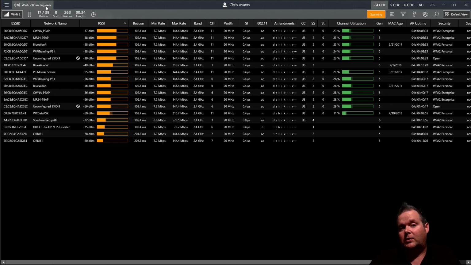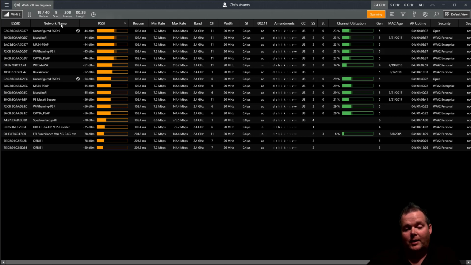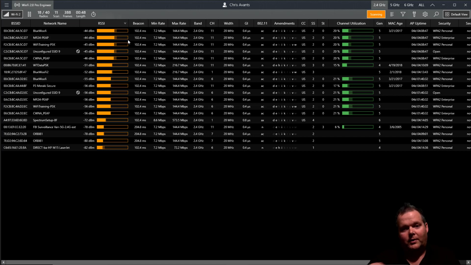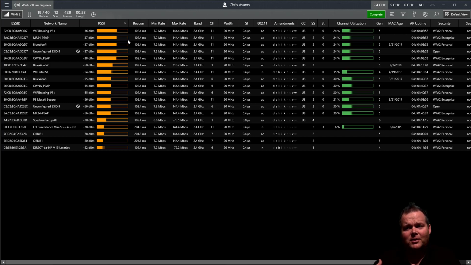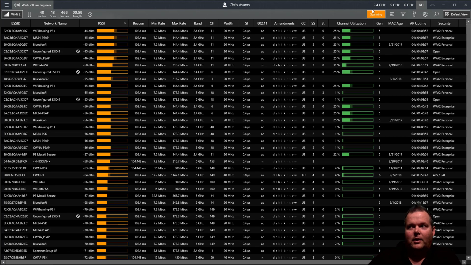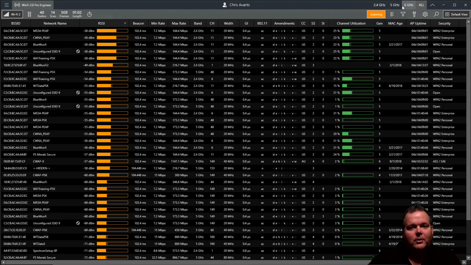There are many different use cases for this, because look at the plethora of information that we get by using this tool. Just by turning it on, I get to see all the APs around me by their radio, their SSID, their RSSI, all-important RSSI to tell me, hey, I've got coverage here, right? I can see a lot of other information: the band, the channel, the width, all that kind of good stuff. If we look, he's even got 6 gigahertz already programmed in there. What do you know? Future ready.